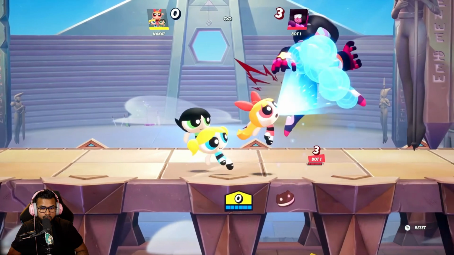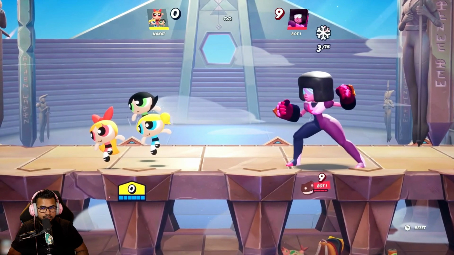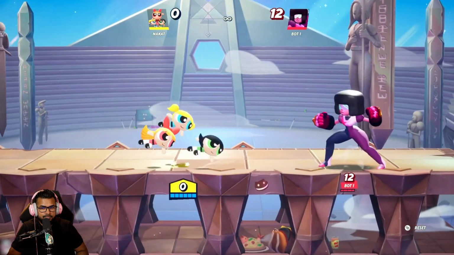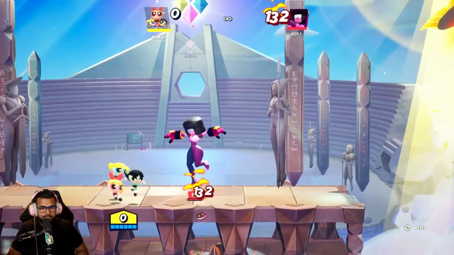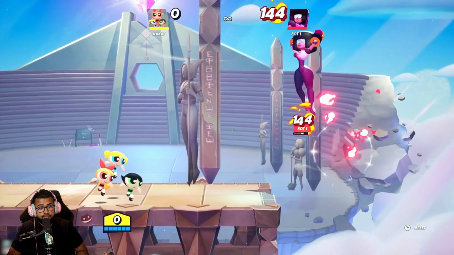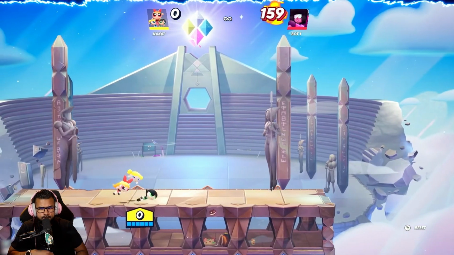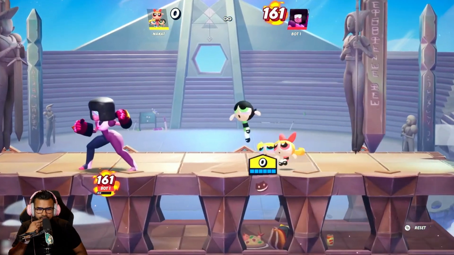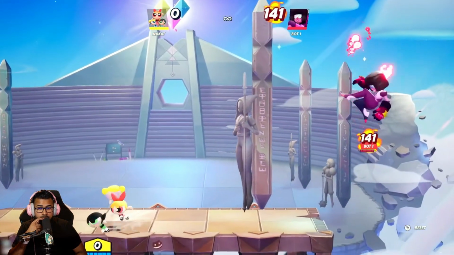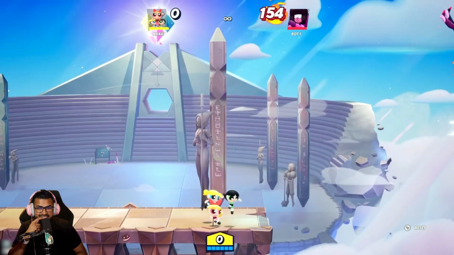For instance, if I use Blossom, it actually adds stacks of freeze. But if I use Bubbles, it will stun the opponent. And if I use Buttercup, if you actually just trigger the laser, it is a strong attack that can ring out the opponent, or has the potential to ring out the opponent. But of course, with the grounded Extra, you're actually able to apply Ignite to an opponent, making them take damage over time. So it has the utility of both being super strong, but also of course applying a debuff, which is really useful.